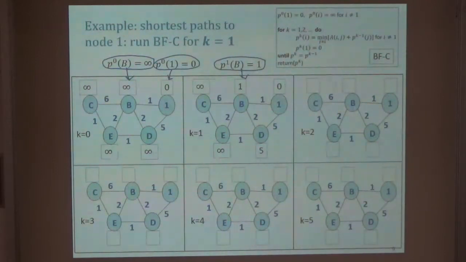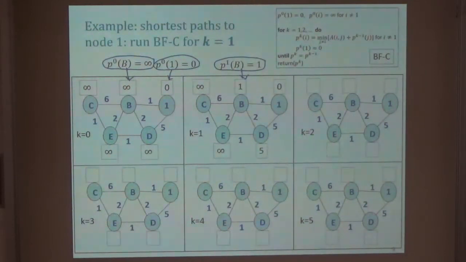If I am in B and I go via C, I will find the cost of 6 plus infinity. So here we use the rule that a number plus infinity is equal to plus infinity. We will have plus infinity in this calculus, but never minus infinity, so there will never be problems of indetermination. So going via C is not a good idea. Similarly, going via E or via D is not a good idea.